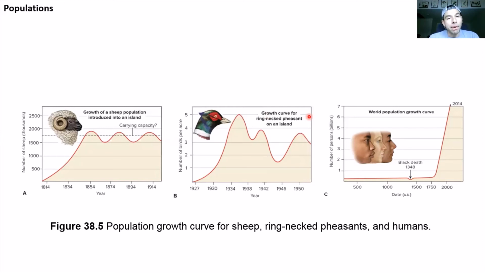Well, that's probably because carrying capacity itself is changing. Remember, carrying capacity is not some sort of immutable property of the environment. Carrying capacity, for example, for a pheasant is probably related to its food resources. And its food is also an organism that is also subject to its own carrying capacity. So whatever this bird eats may itself be fluctuating up and down.